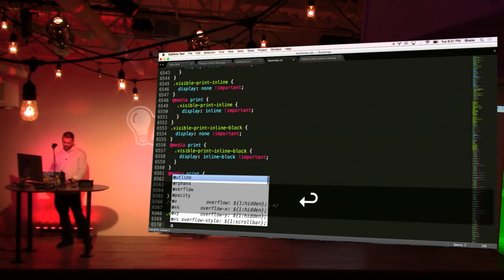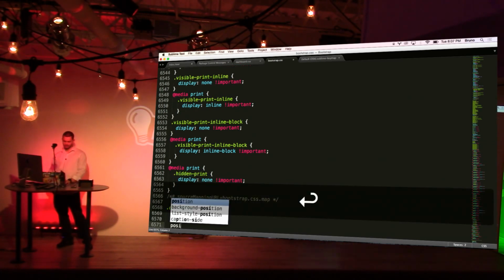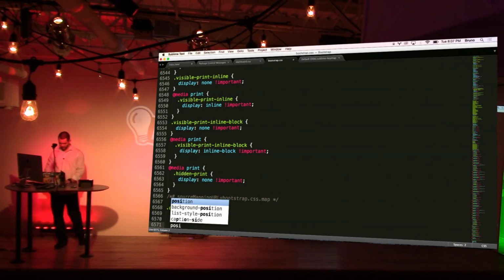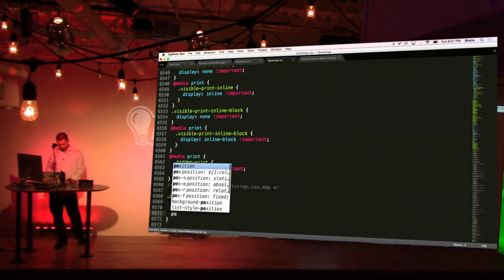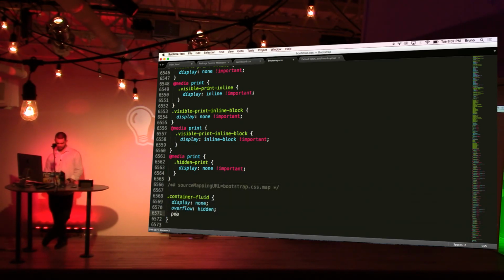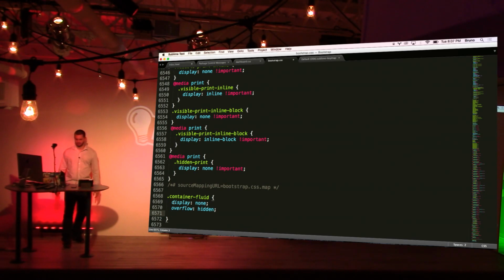Let's add overflow hidden, sorry. I need to add a position. I can write just the beginning of the rule and add something like this. Position. Sometimes it goes to another thing, but I can do position like this. Position absolute. And you can do this with all CSS rules. You don't need to write everything.